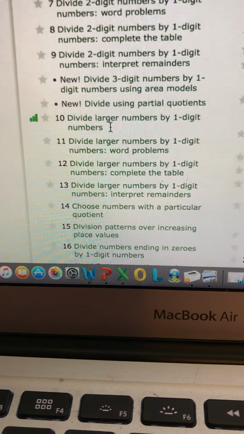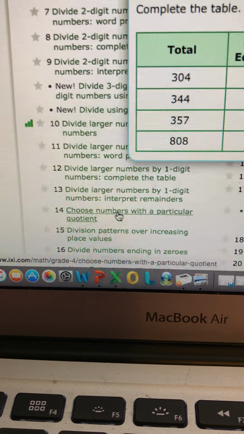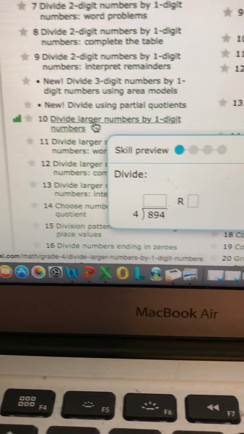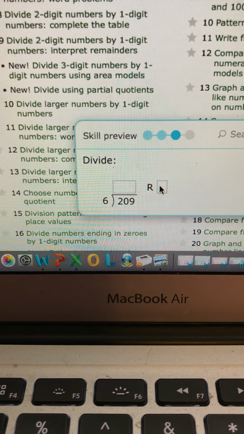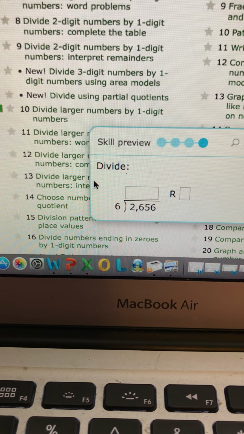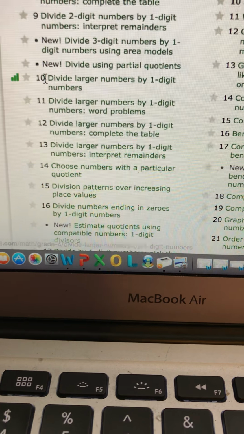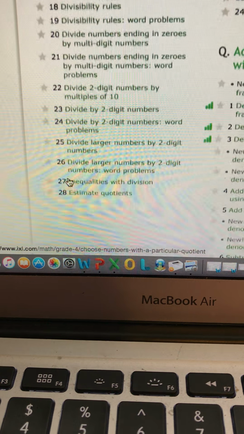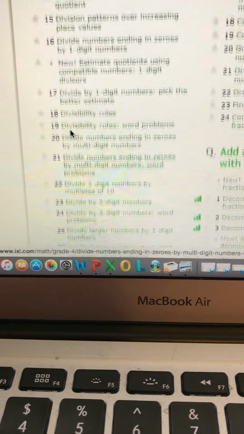Okay. Now, there are several different ways of division that this will teach you and go over, okay? But where I want you to start is with number 10. And then I want you to work your way. See, this is where the remainder will go if you have a remainder for the problem. That's where you will write your answer. But work it separately on a different piece of paper and then place your answers. Now, this works on through 11 through 28.